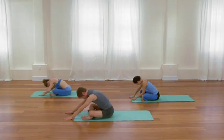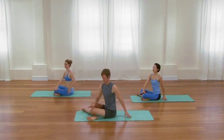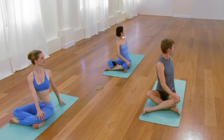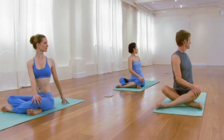Cross the left shin in front of the right shin. Twist to your left — right hand to left knee, left hand behind you. Lengthen up through the spine. Broaden your chest. And keep the chin parallel to the ground. Now as you turn the torso and you moderately turn the head and neck, keep the eyes relaxed. Keep the eyes in the center of the socket. One more inhalation.